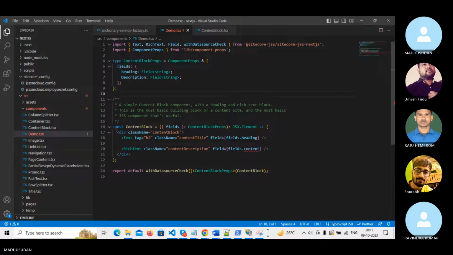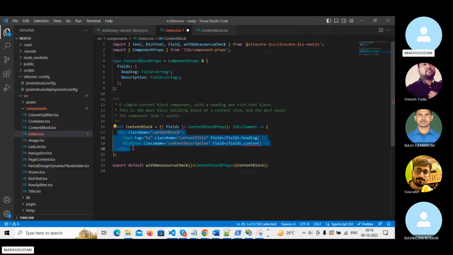So this is the JSX component. You can say this is the JSX component. A JSX component is like an HTML component we want to render in a particular component. This is how it is created by default when you scaffold. And in props, whatever fields you pass, you are going to put the data on the JSX component. So this is the kind of props that you are going to pass into this HTML component.